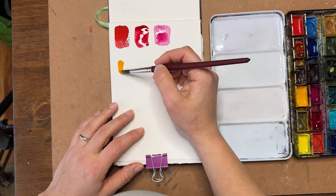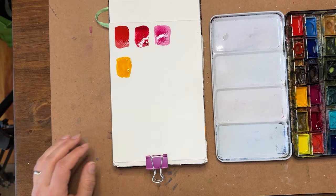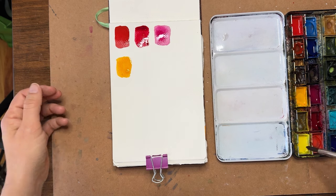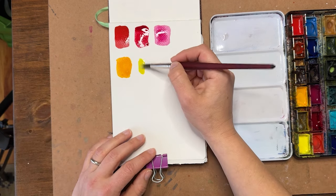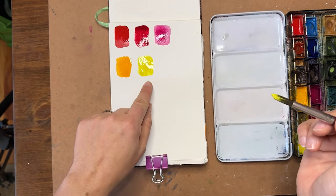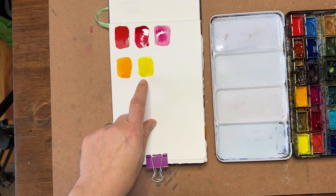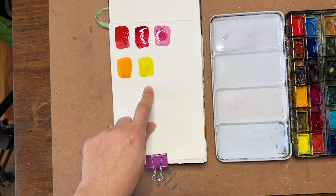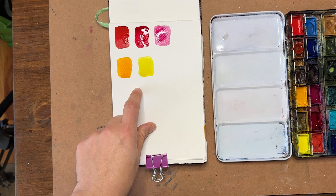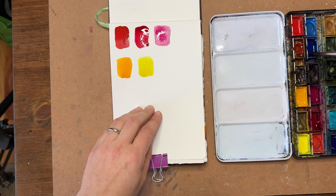The same thing is true with yellows and blues. I have a warm yellow — this is a dirilide yellow, similar to gamboge yellow — it has a very warm reddish tone to it. And I also have a cooler yellow; this is a cadmium yellow, but hansa yellow light is very similar. I find the cadmium yellow to be very cool with some green undertone. Look how different those are — you can see the difference right away. This is going to make a huge difference when mixing colors like greens and oranges.